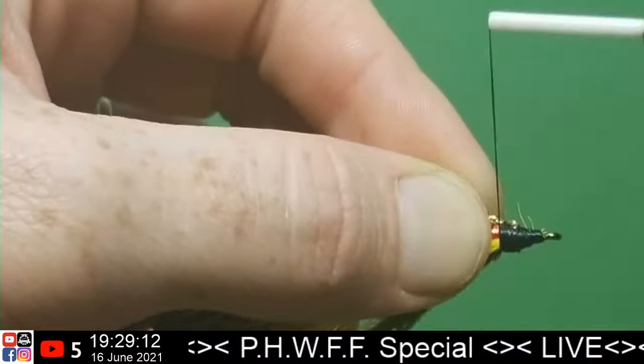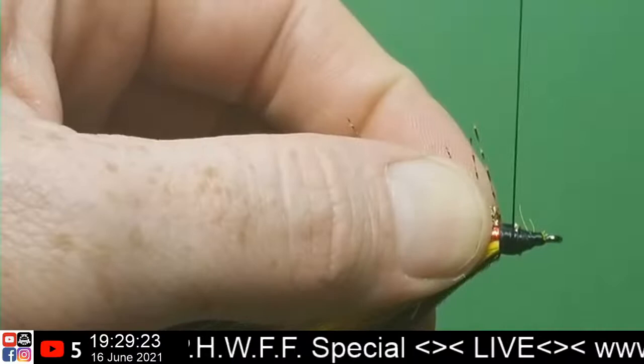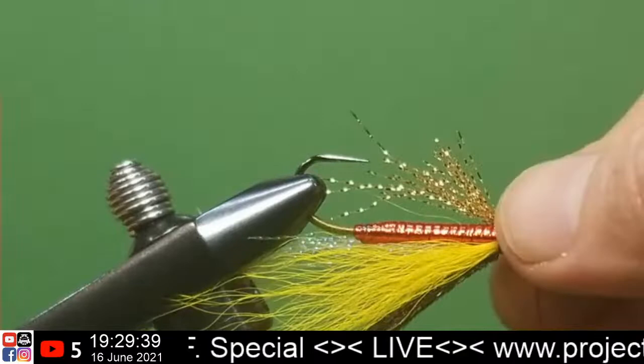Make sure it stays centered. And if need be, every now and then, flatten your thread. Get nice wide footprint coverage. Now we gotta cut that while we're still underneath.